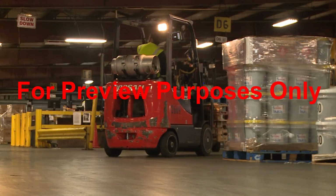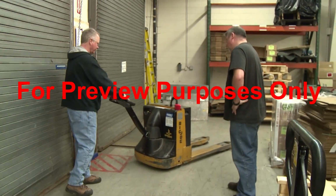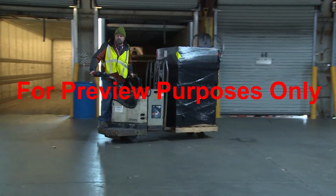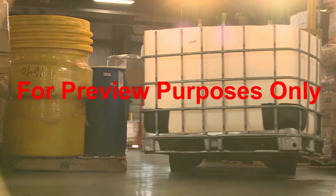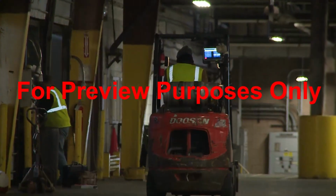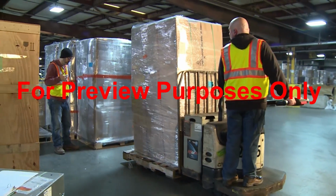Dock employees who drive forklifts and motorized pallet trucks will have received training in the OSHA regulations that apply to their equipment, as well as how to operate it safely and effectively. But on a busy and crowded loading dock, there can be additional considerations, as well as hazards to watch out for. Working safely with this equipment on a dock requires you to always stay alert, use caution, and follow safe operating procedures to the letter.